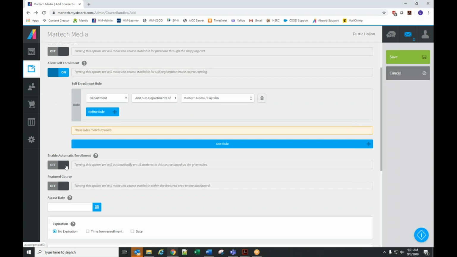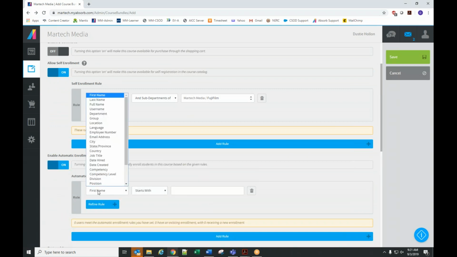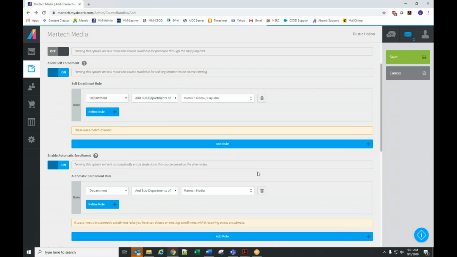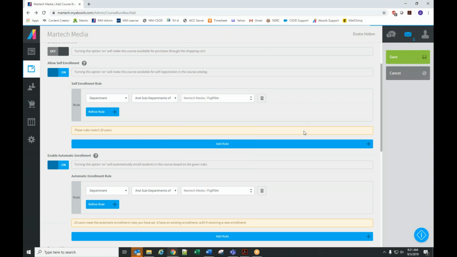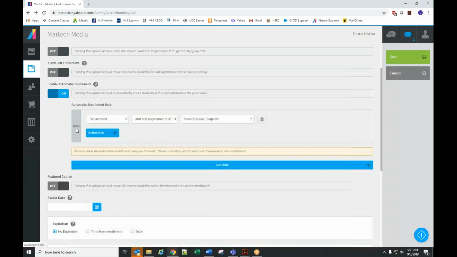If we select automatic enrollment, then automatically any users in your department are going to be enrolled into this training once I click save. And if you see down here at the bottom, it's showing that there's 20 users that are going to meet this rule. And 0 users have an enrollment and 0 users will receive a new enrollment.